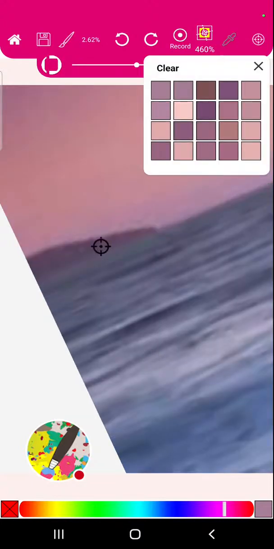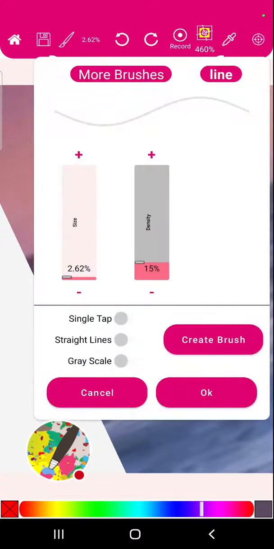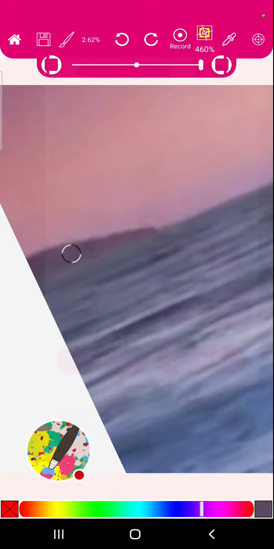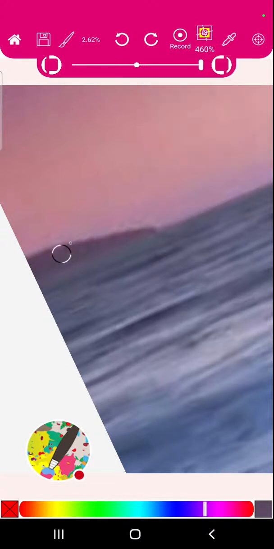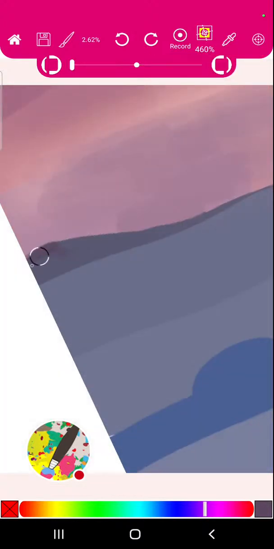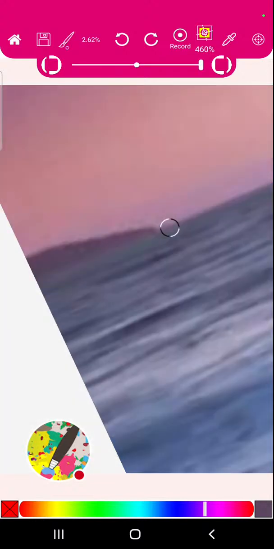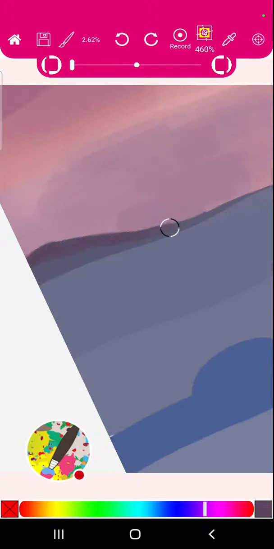So all we do is we pick the color picker. Let's see where the line brush is. Take it to about 40%, okay? And then watch what happens when I'm getting the color picker of the reference image here, picking that purple color of the hills. And just look, see, we managed to do that, didn't we?